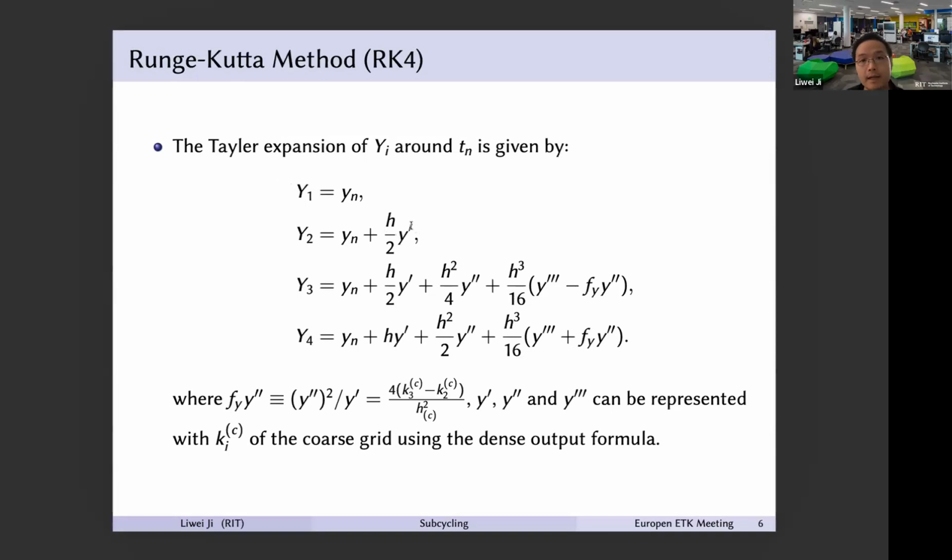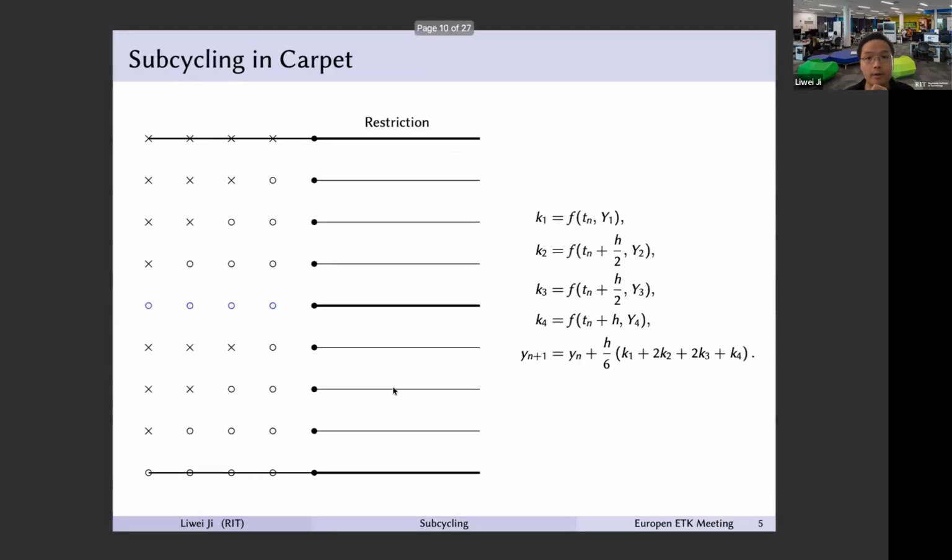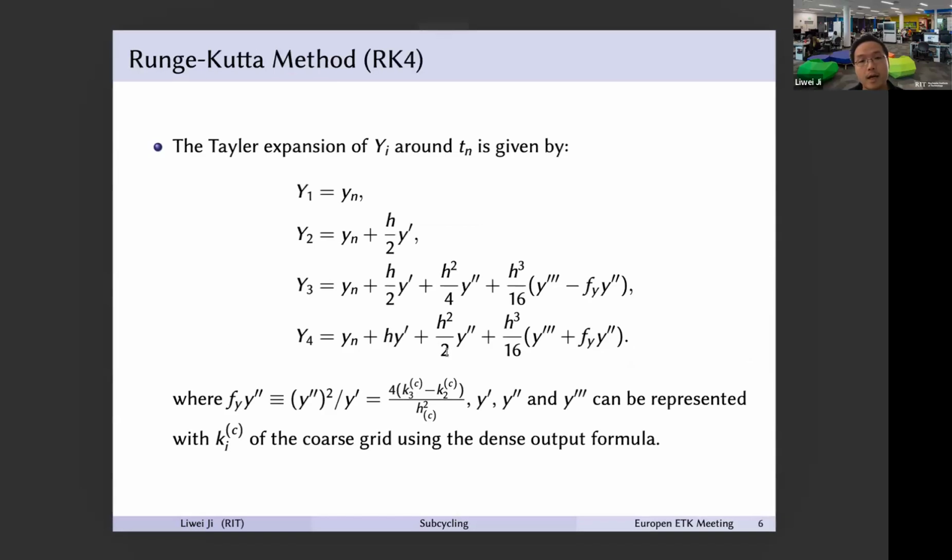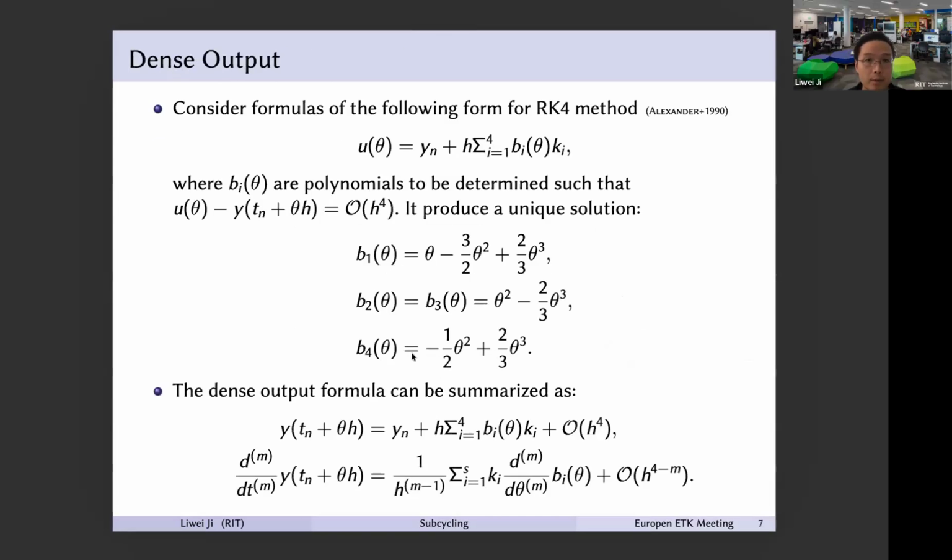If we can find a way somehow to fill in this time derivative of y, evaluated at this Yn, then we can fill in this capital Y by using this expression. Then the next question will be, how can we prepare this time derivative of y with the information of the coarse side?